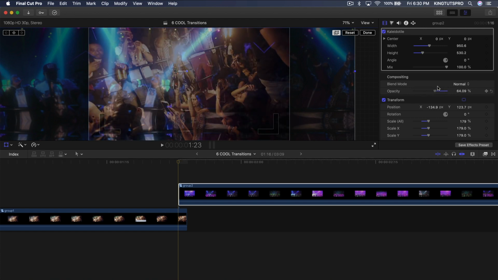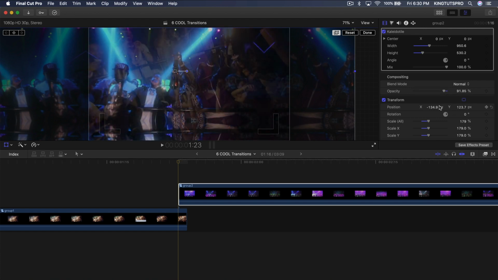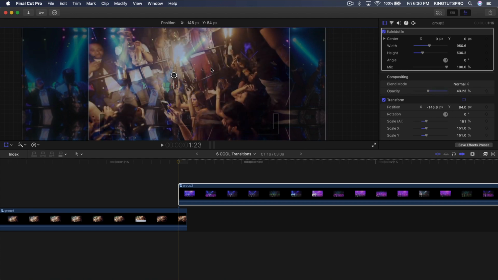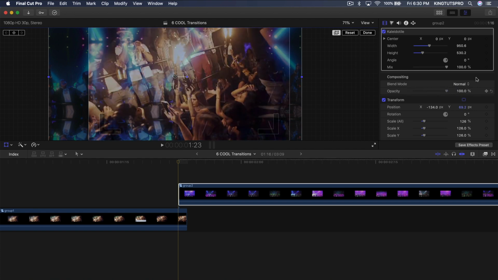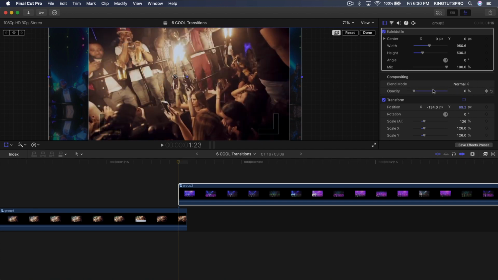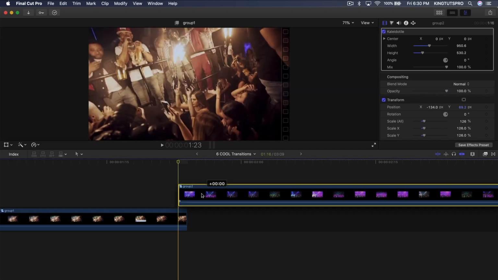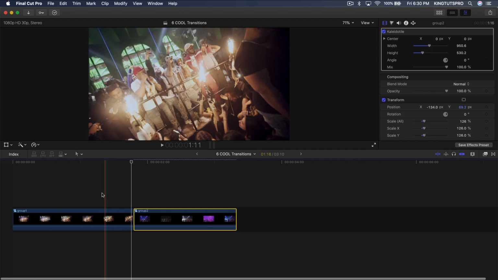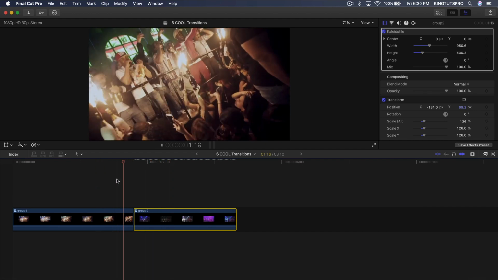kind of comparing it left and right. So we're going to have to definitely make this a lot smaller. So we're going to bring the scale down, and we're just playing around with the opacity here. So we're going to have to move this down a little bit like that. So yeah, that's pretty close, as you can see. So you have one bottle here, and you have another bottle on the second scene. Move this clip back to the second clip here, so it's not overlaid. So now if you actually just push play, you could do something like this.